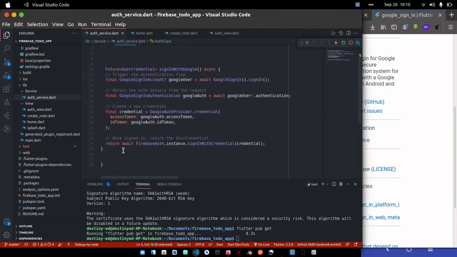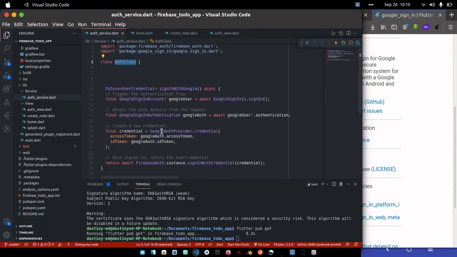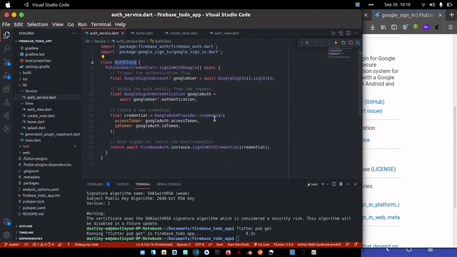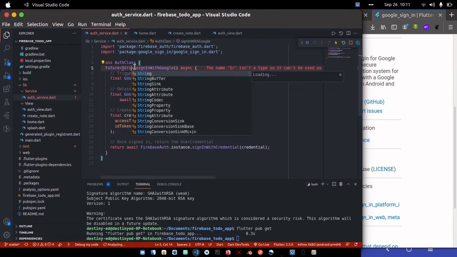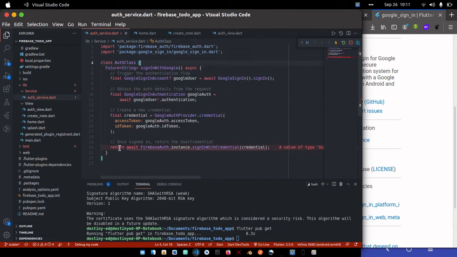Okay. But here, instead of returning this user credential, I need to return a string here. So this one will just await normally.